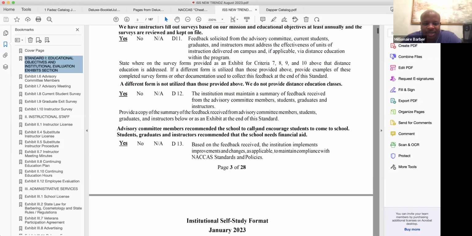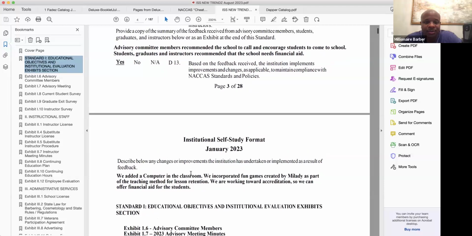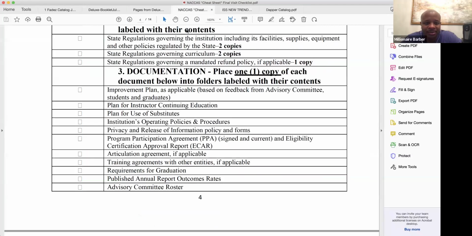And it says the recommendations based on the feedback. They added a computer in the classroom. They incorporated more games for my ladies to teaching method for lesson retention. We're working toward accreditation so we can offer financial aid for the students. So you print that out. You make a couple of, how many copies? Let's see, one copy.